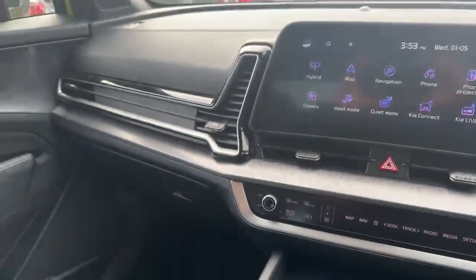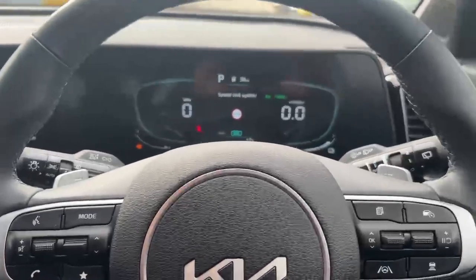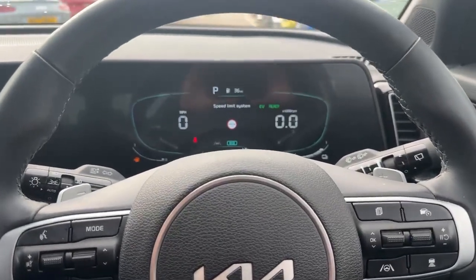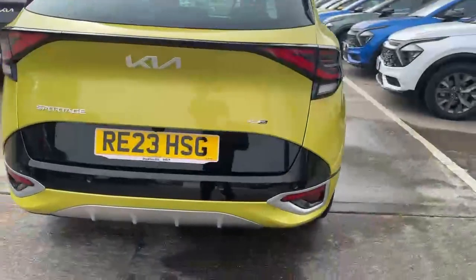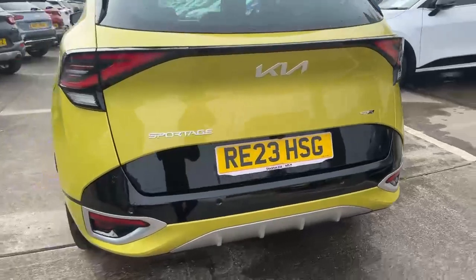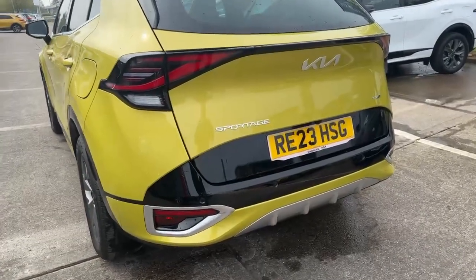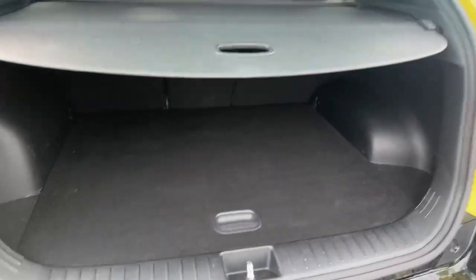There's plenty of spec in this vehicle and it's a really good-looking car. These don't often come on the market, especially in Splash Lemon, which is actually a discontinued colour — so do not miss out. Going around the back of the car, the glossy black trim follows throughout. We've got the new Kia-style branding on the back, the GT Line badge, and LED lights both front and rear. I'll show you inside the spacious boot with a retractable parcel shelf and flat loading bay.